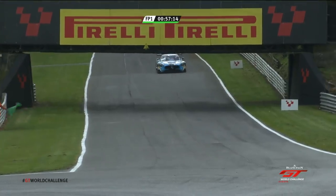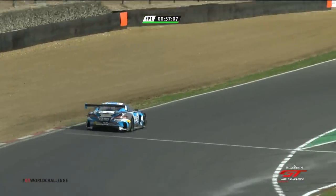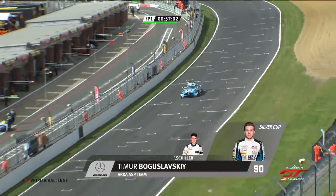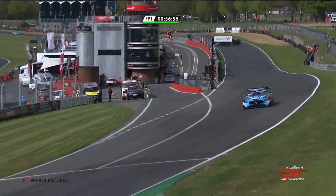But we are in, as I say, for free practice one. You saw Christopher Meeks a moment ago having a look at what was going on. The first element of the session is for the lower graded drivers, the bronze and the silvers, which gives them, and it's a good idea, track time without the hot rods behind them and having to dive out of the way of all the gun drivers all the time.